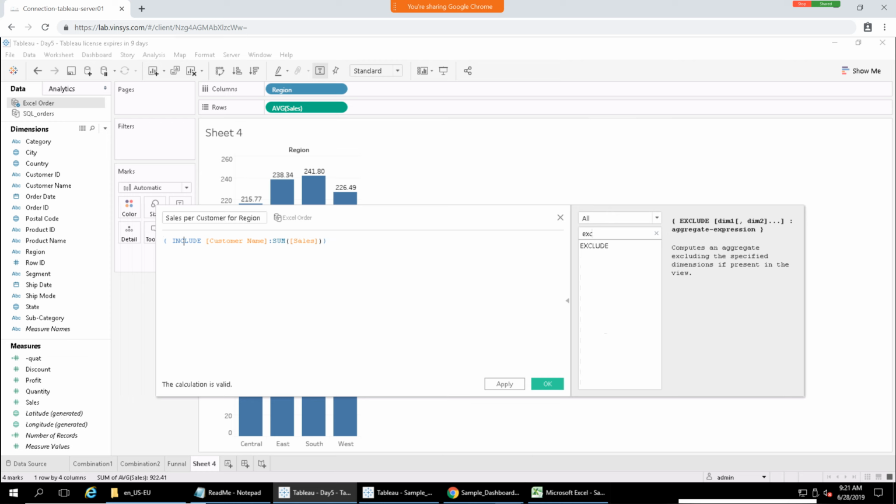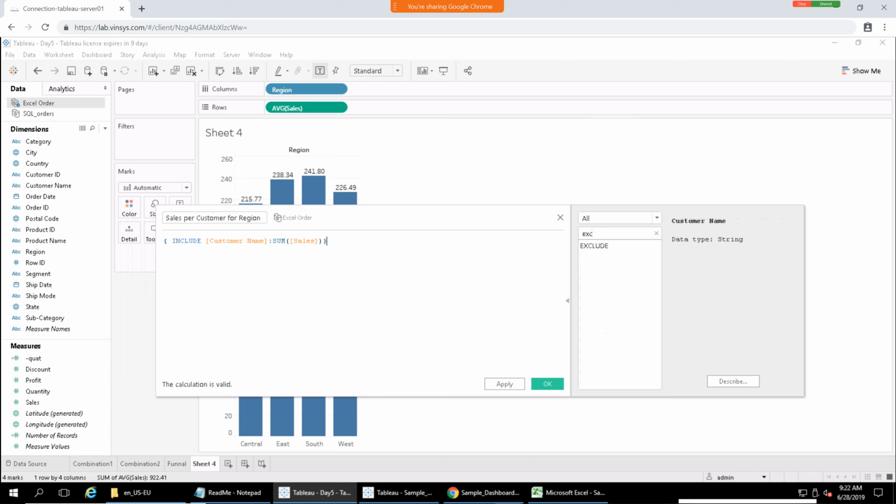This keyword will change depending on the type of LOD you want to use, whether include, exclude or fixed. You can take the help given here also, but it's simple. Everything is within curly braces. Then the keyword for the LOD, then customer name, the dimension basis which you want to limit, then the measure with the aggregation you want to apply.